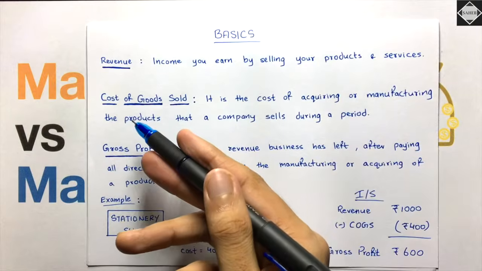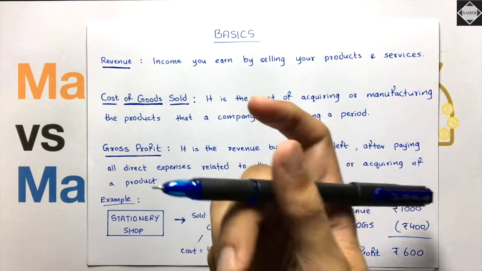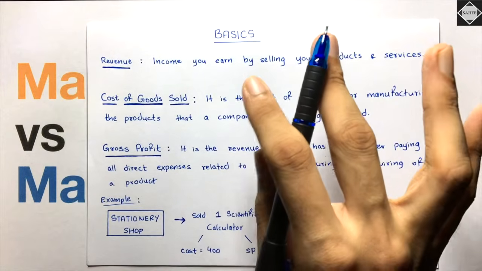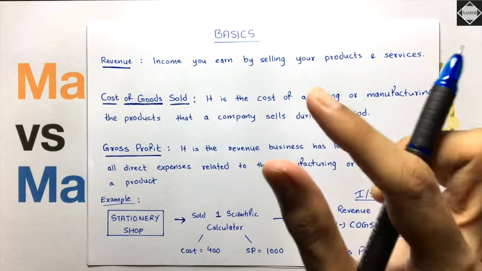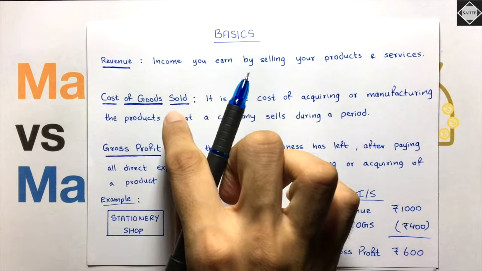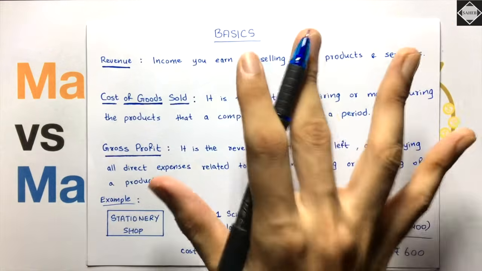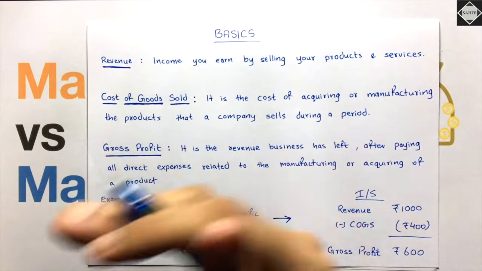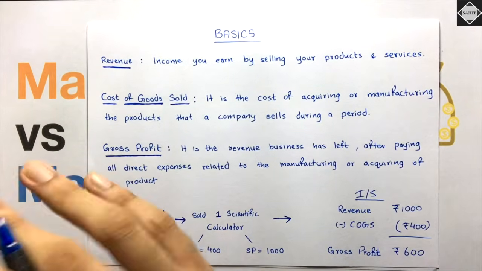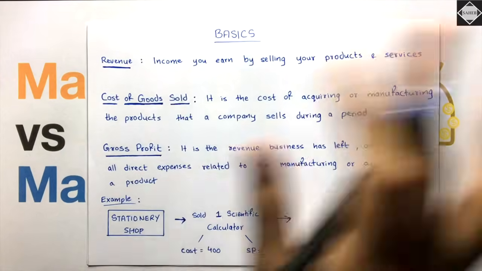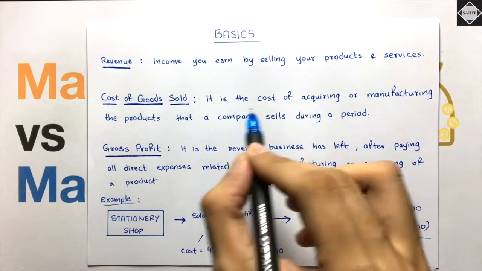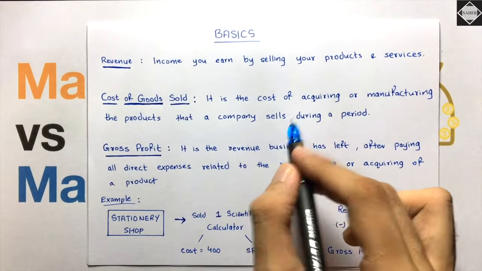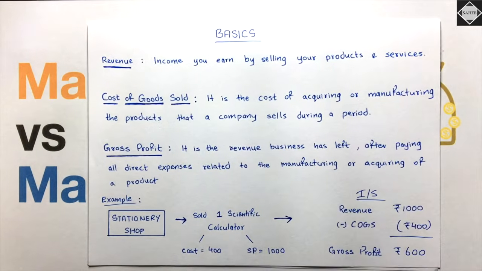It's really simple. As the name says itself, it is the cost of the item which you have sold. For example, if you have sold 5 umbrellas costing 100 rupees each, so that 100 is the cost price of the umbrella. Cost of goods sold would be, how many have you sold? You have sold 5. So 5 into 100, that's 500. 500 rupees would be your cost of goods sold. And in your stock, in your store, you have so many umbrellas. Let's just say you have 100 umbrellas, but that is not part of cost of goods sold. Understand, it is the cost of acquiring or manufacturing the products that a company sells during a period. Fine, that's cost of goods sold.